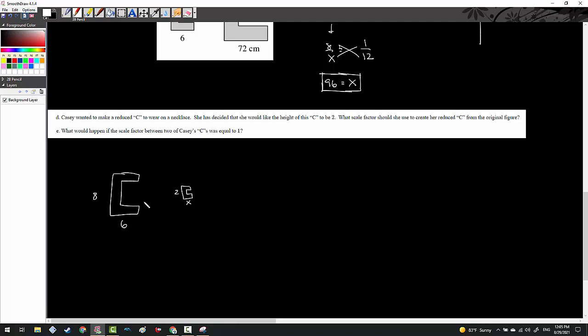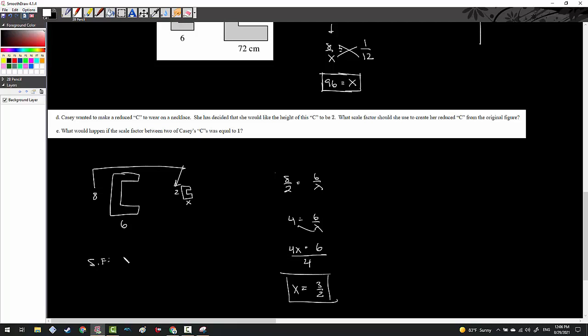So let's go and find out what this new side would be. From here, we would have to do, let's go large to small this time. Let's go 8 over 2 is equal to 6 over x. Now notice, I'm going to go and reduce this guy to 4, 6 over x. So here, 4x on cross multiplication equals 6. Divide everything by 4. X equals 3/2 upon reduction of that fraction. Now from here, look at the proportion here. It looks like by reducing the 8 into a 2, your scale factor would be 1/4 because you have to divide the 8 by 4 to become 2. Well, check it out. If I do that to this side, I get 6 divided by 4, which is 3/2 anyway.